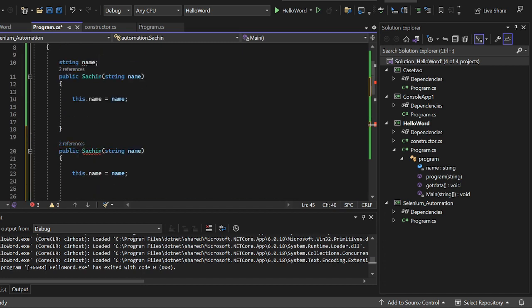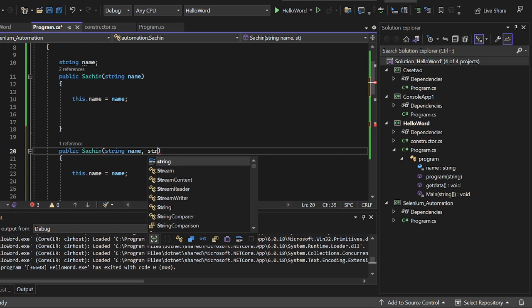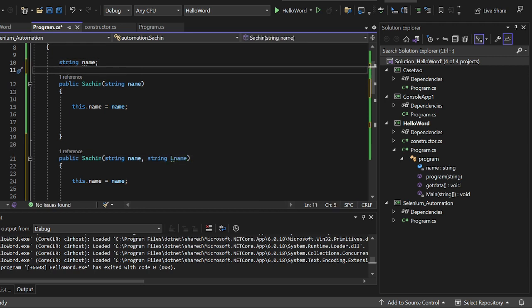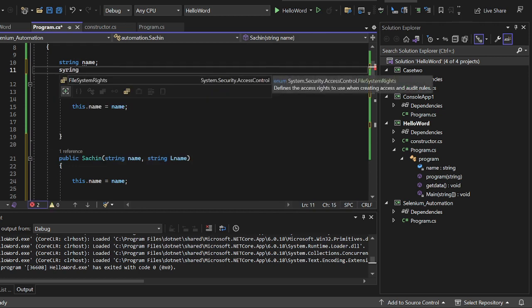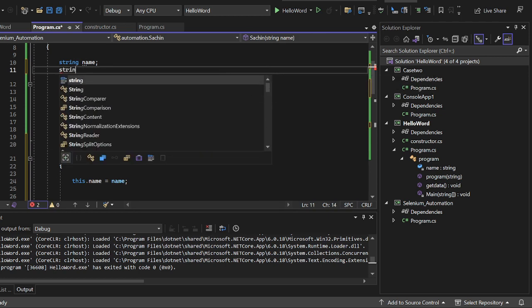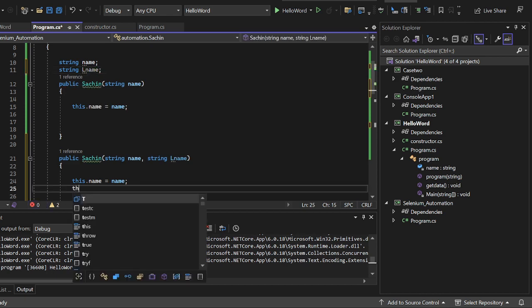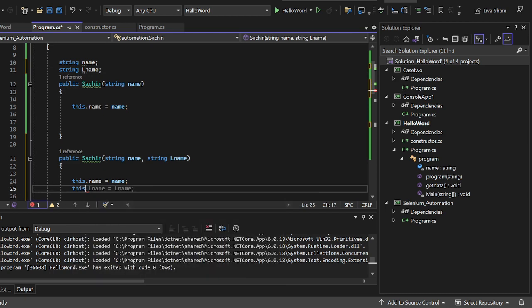So in the second argument, we have given one, we will give another string, call it, say, last name. Give the global variable string last name, and just call this dot last name is equal to last name, and you are good to go.